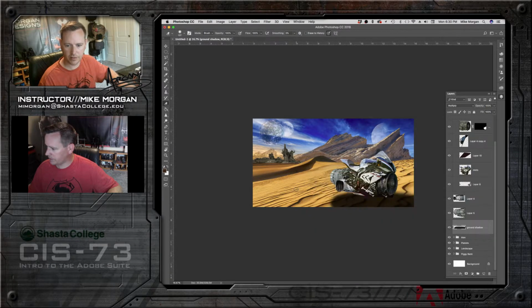Okay, now I got the eraser tool. And I can make the opacity of the eraser tool go down. I can kind of mess with this till I think it looks a little better, believability factor wise.